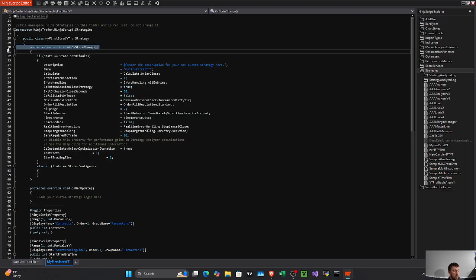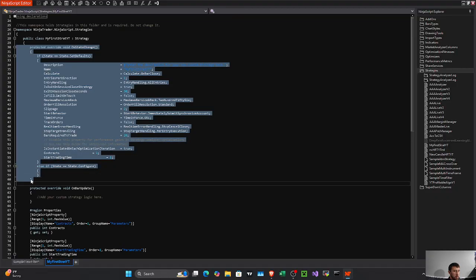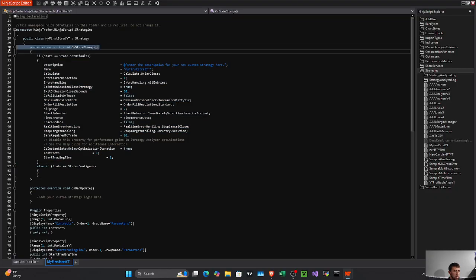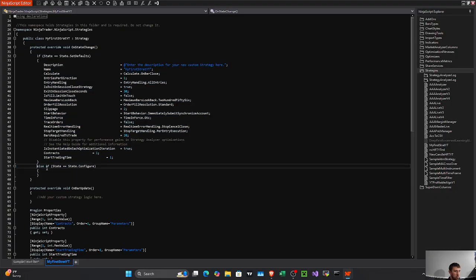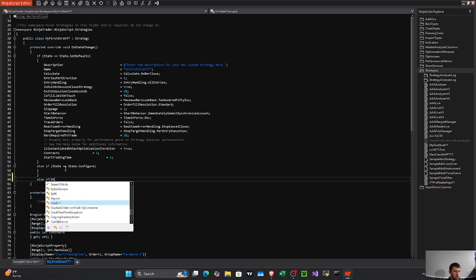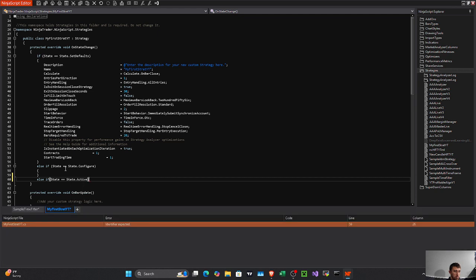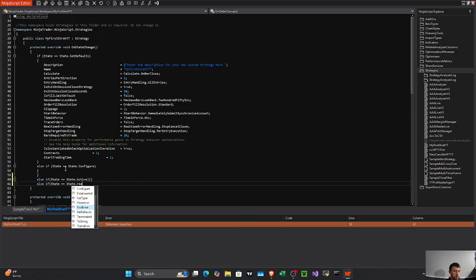So that is inside of this. These brackets are all of the states, right? Every time our state changes, we're going to run through this code. And so if you want to use other states, you come here and you do else if state equals state dot active, put the brackets. You can also do else if state equals state dot real time.